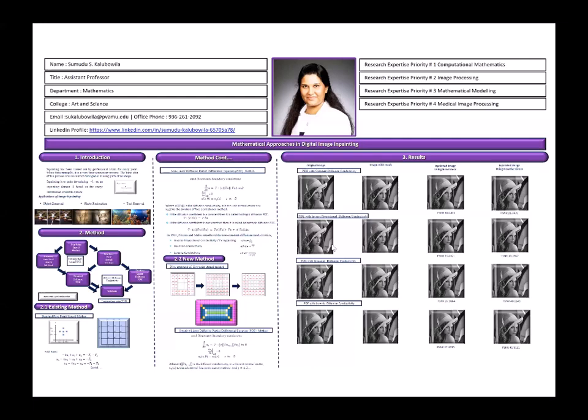I published a paper titled Modified Finite Difference and Linear Iterative PDE Methods in Digital Image Inpainting, in the International Journal of Multimedia and Image Processing. In this presentation, you can see my paper, my work, and my results. The idea of image inpainting is that when you have an image and some part of the image is missing, how do we fill that part? That is the basic idea of image inpainting.